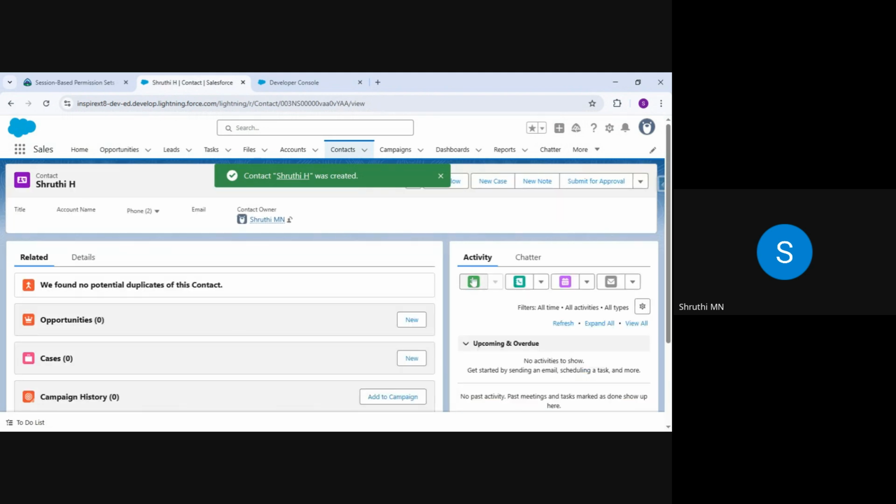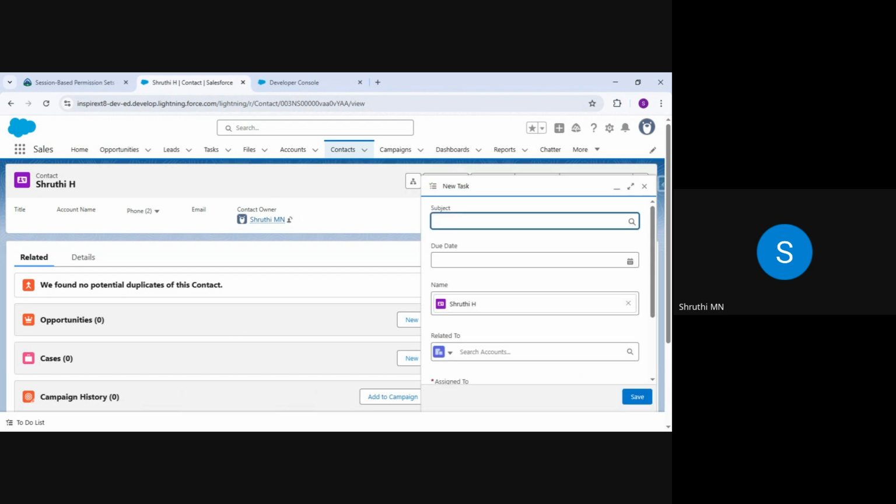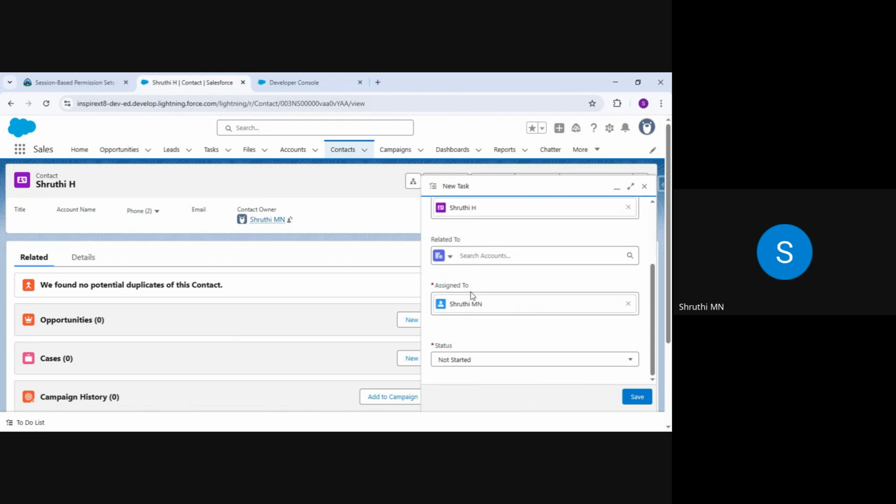So when we add a follow-up task, these are the mandatory fields: subject, and the date, that is the activity date, which we call in the backend. In the backend, it has a different name, that is the API name. Then we have assigned to, which will be my name by default. Then the status.